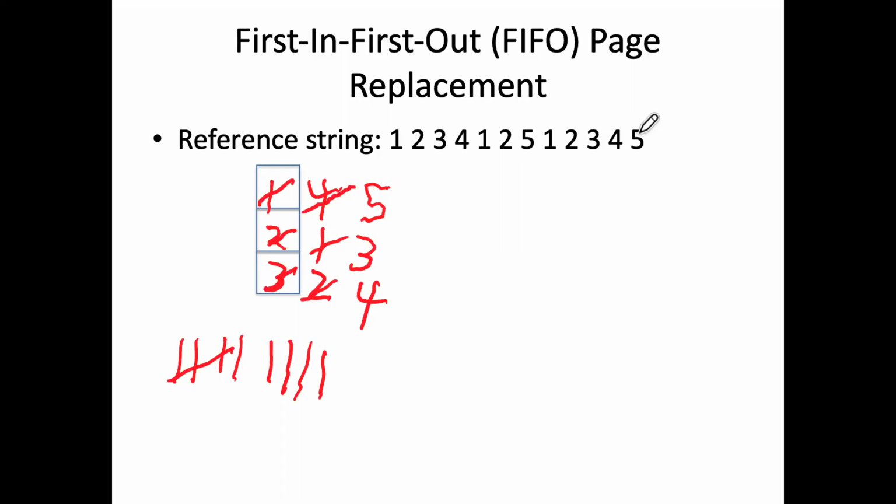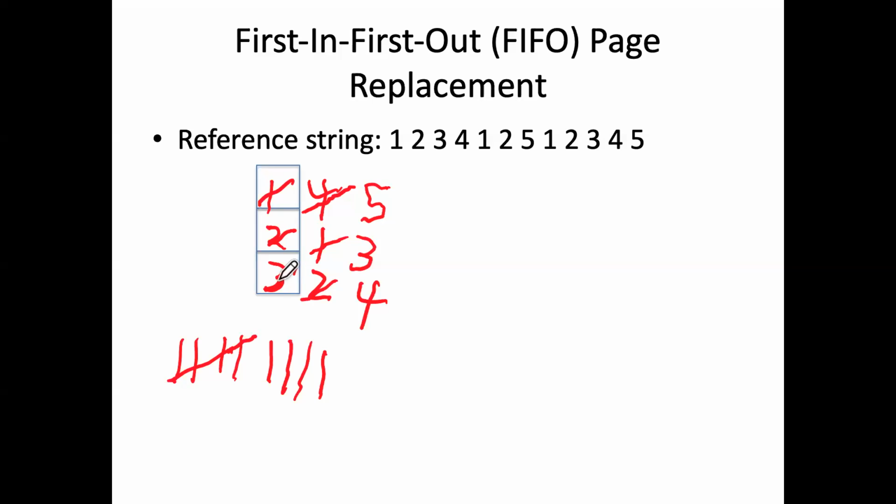So we made it all the way through the reference string, and if you look at our counter down here, there's 5 plus 4 more. So we ended up with 9 page faults. So this particular reference string, if we had 3 frames of memory to work with, is going to generate 9 page faults. And thinking of those as realistic numbers, that's way more page faults than we want.